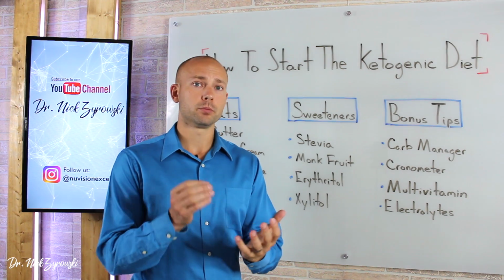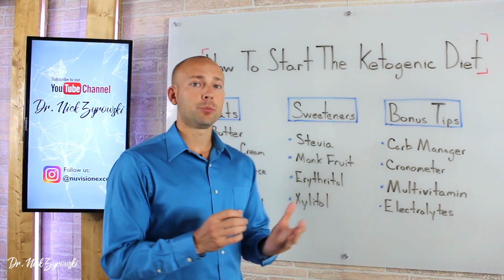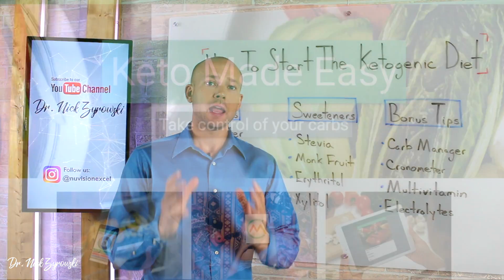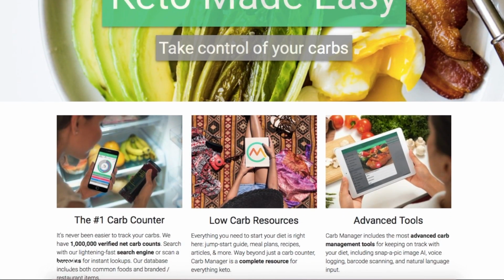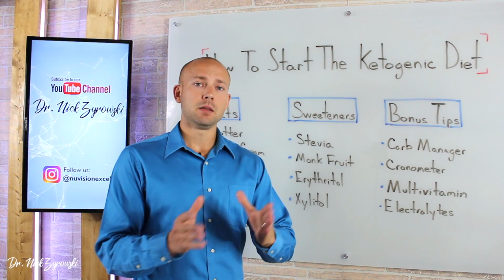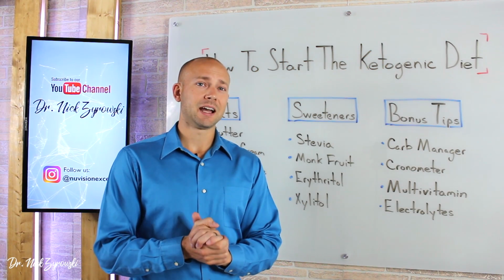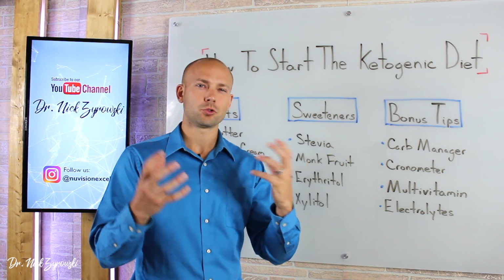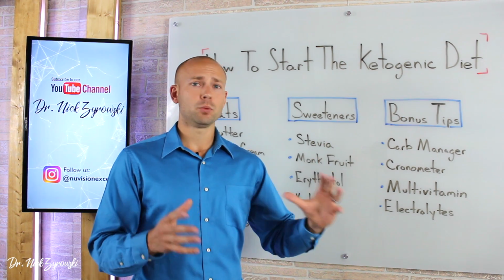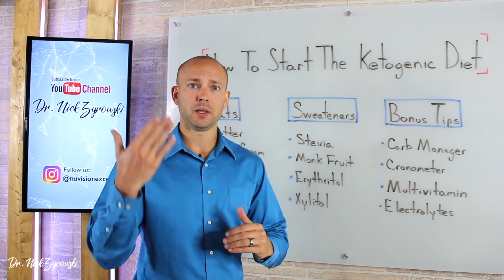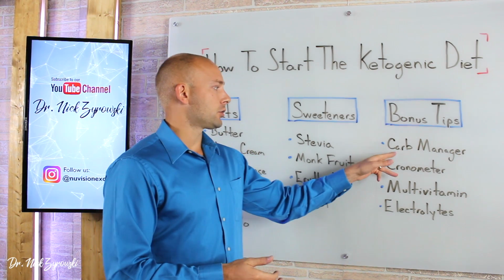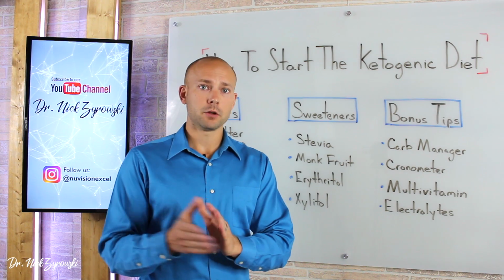So you can get your phone, download these apps, and it's going to help you manage the diet much better. Okay, so first, a carb manager app is really great because it's going to allow you to see what you've eaten and also just manage the foods that you're eating in the beginning. Because when you first start the ketogenic diet, you're going to be just trying to wrap your head around it and how much of this did I eat and how much of that. Eventually, once you're good at it, it's just going to all be in your head as far as what you need to do. You'll just know. So carb manager app is really powerful for tracking the food that you're eating.